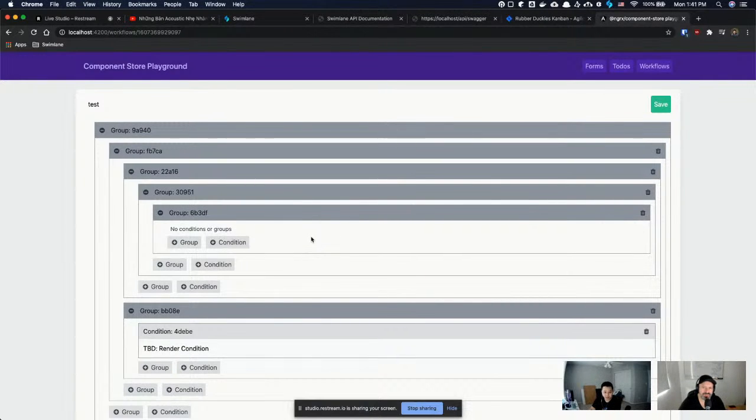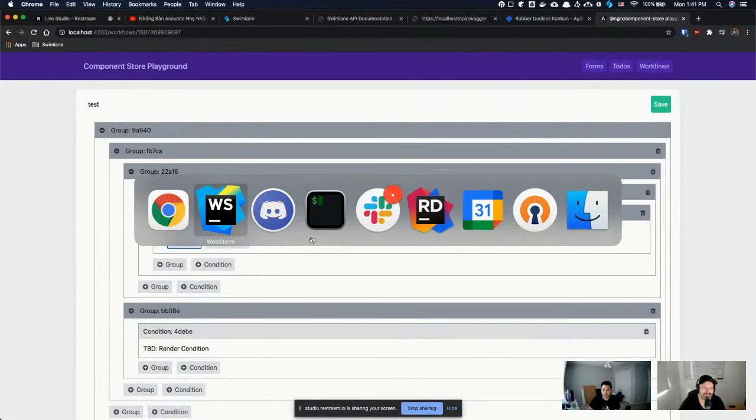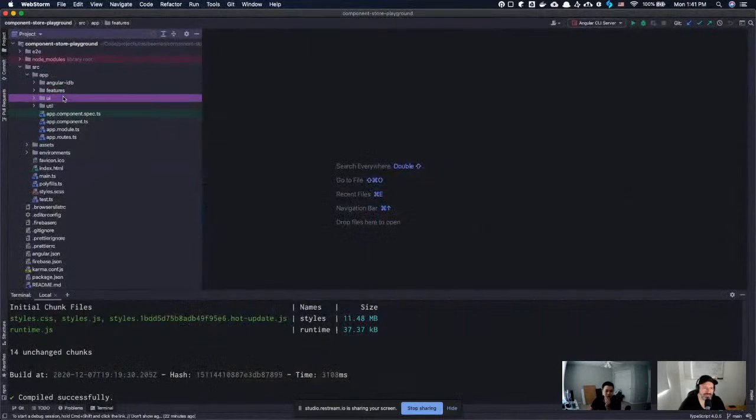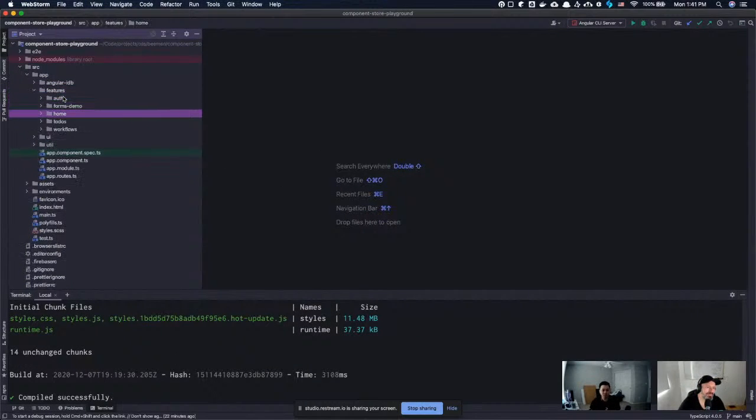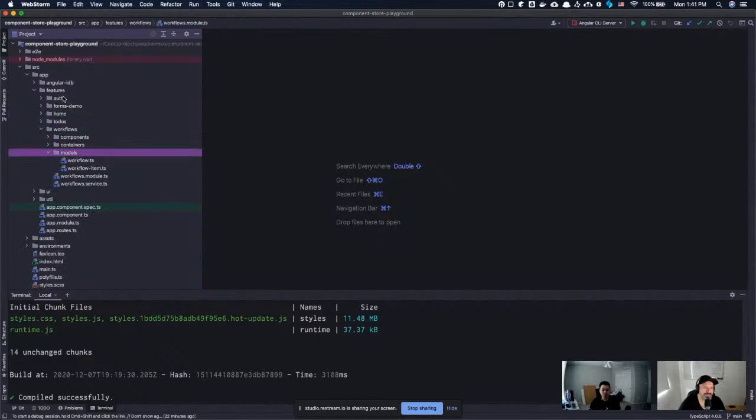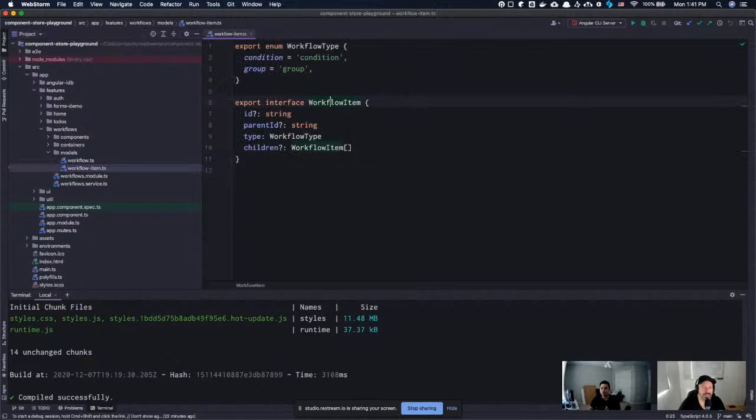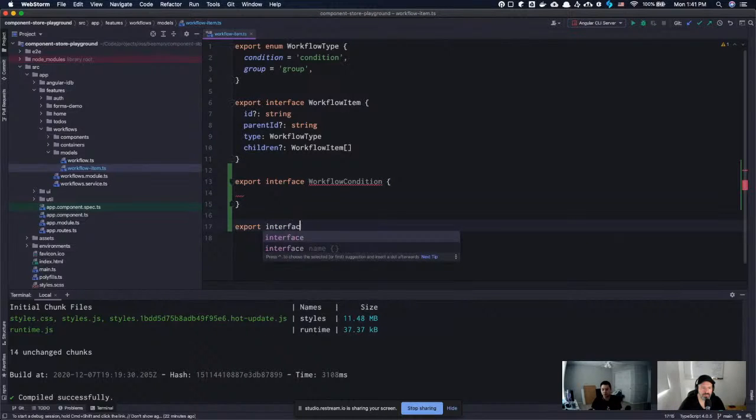That's another thing. So I'm going to start now. All right, the first thing I'm going to do is change the model a little bit. Right now we only have one model for workflow item. I'm going to create a model called workflow condition and a workflow group.